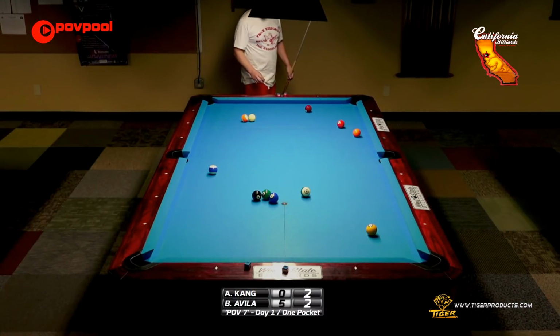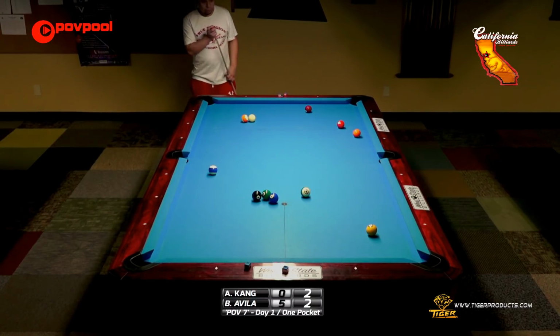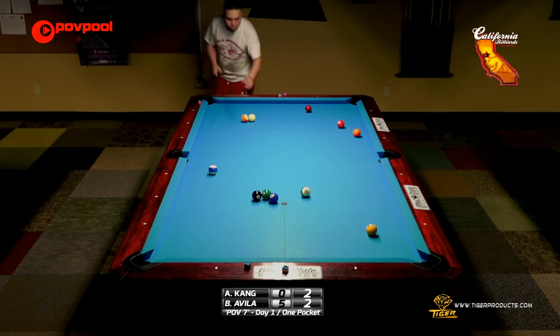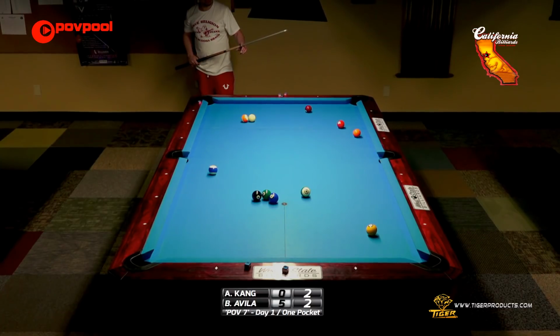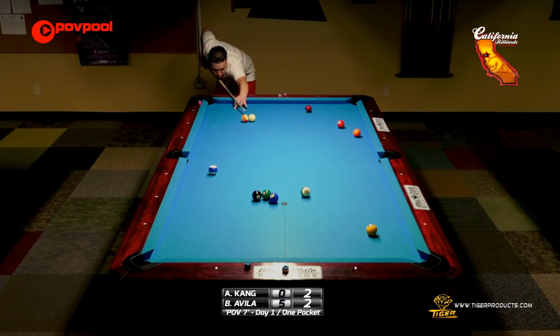Bryce is just going to clear the ball out of the way. That's all he's going to do. Right. Amar got real lucky, because if he didn't get on that 13, Bryce is shooting the 10, banking the 1. Correct. Game's going to probably be over. I think Amar just needs a couple balls to get going, and we're going to see a whole different match. He had 2 chances. He missed both banks.